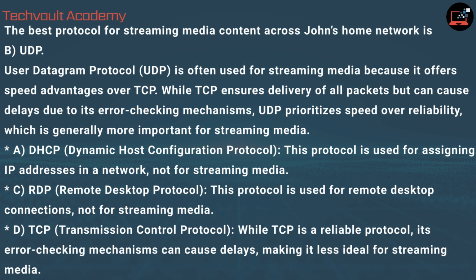A. DHCP, Dynamic Host Configuration Protocol. This protocol is used for assigning IP addresses in a network, not for streaming media. C. RDP, Remote Desktop Protocol. This protocol is used for remote desktop connections, not for streaming media. D. TCP, Transmission Control Protocol. While TCP is a reliable protocol, its error checking mechanisms can cause delays, making it less ideal for streaming media.